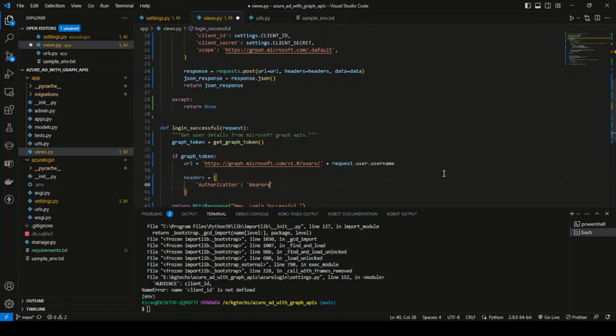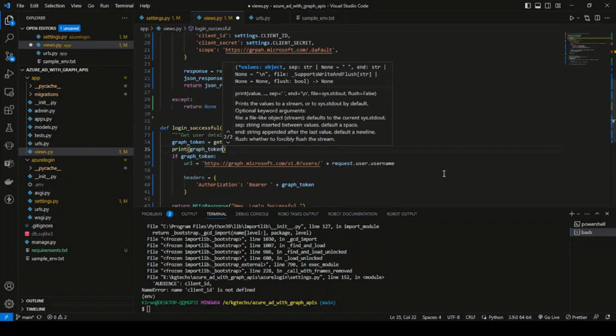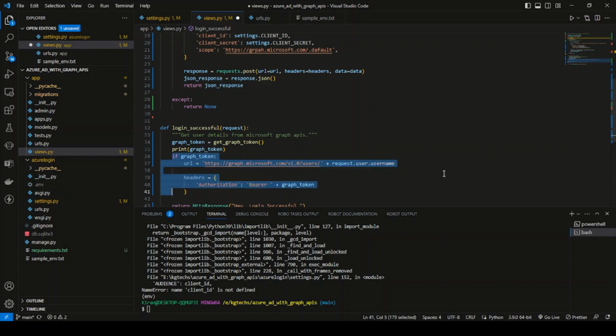So I'm going to use Bearer plus graph token. Now let me show you one thing. Here we will just mention print graph token. I will just comment this code for a while.